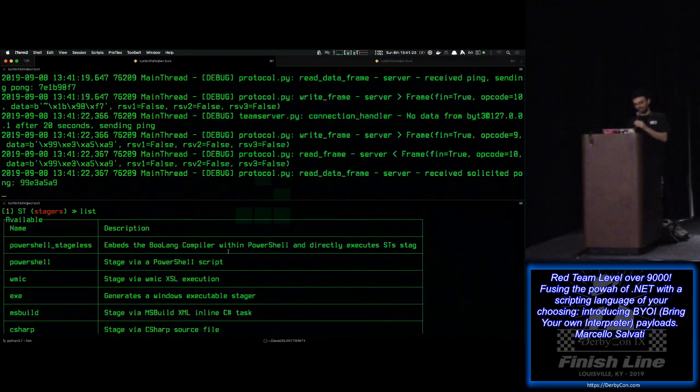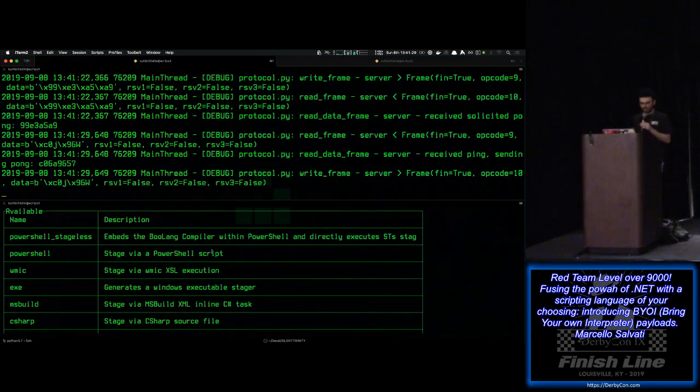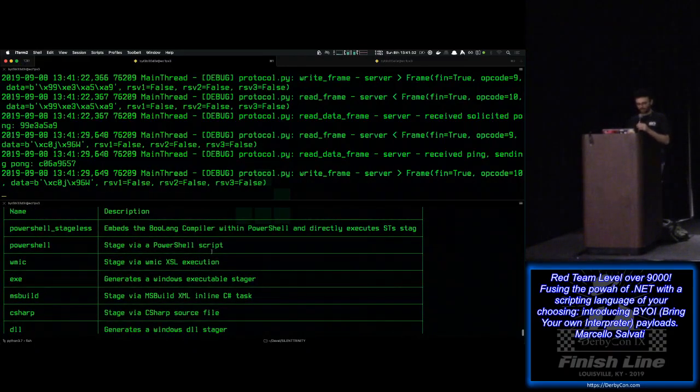So I decided to add it in, but again, it sort of defeats the purpose of using this tool in the first place. But I guess for convenience's sake, it does make sense, right? And I'm going to be using this during this demo, but there's also an MS Build. Oh, I'll be showing you this too. There's the MS Build XML stager.